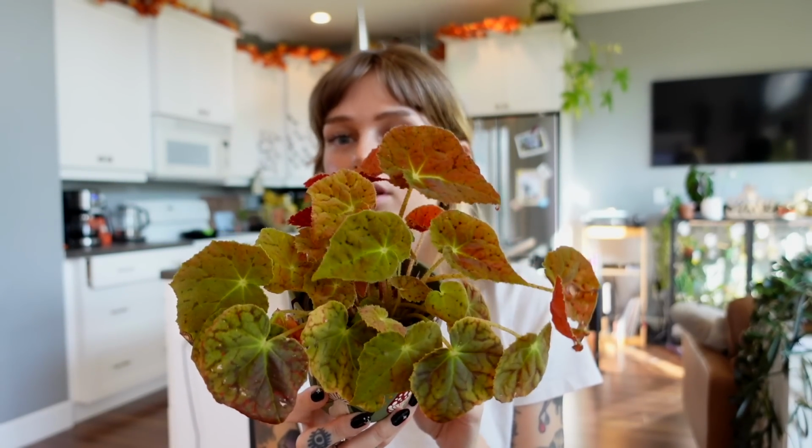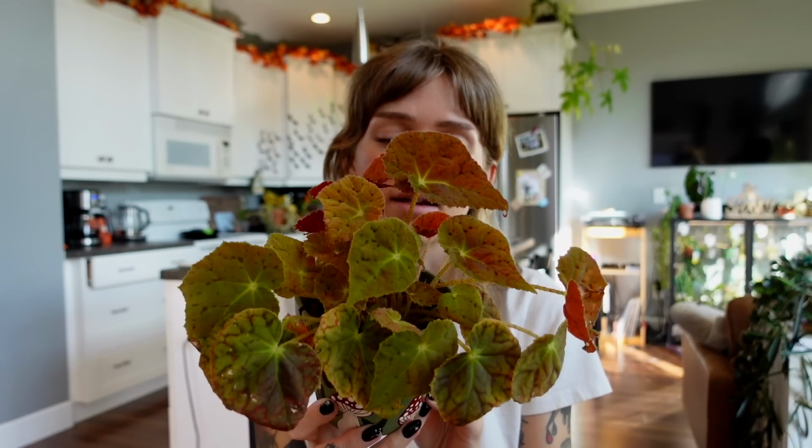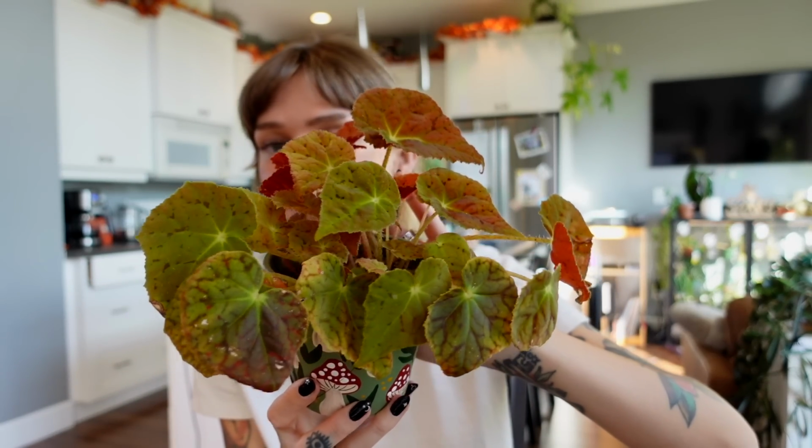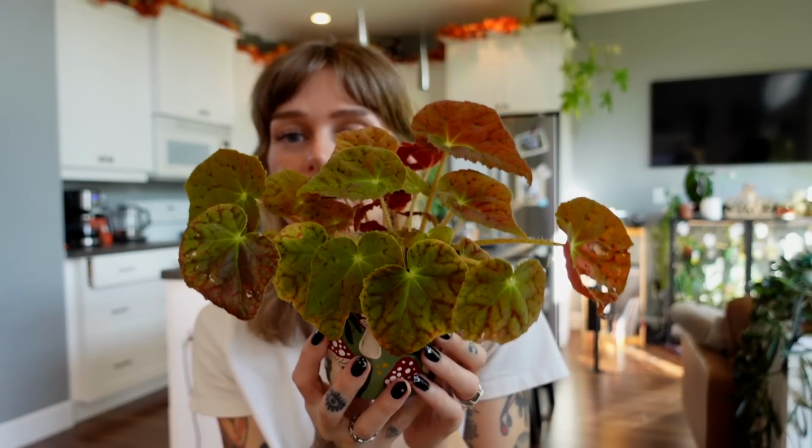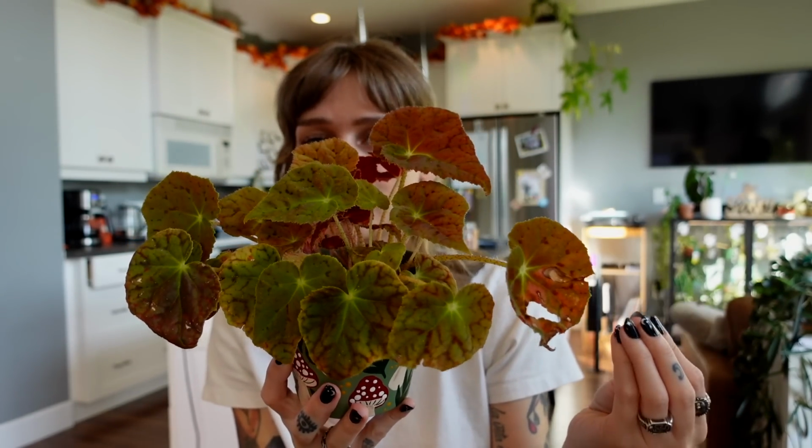You could not get more autumn vibes in a plant. It's literally called Autumn Ember. It is just perfection. And I'm so glad that she's thriving for this time of year, because I really wanted to just admire her in September, October, November time. Even for the holidays, right through December, I feel like she is here to represent the Burr months, and I am living for it. So yeah, I've just been in love with her lately.